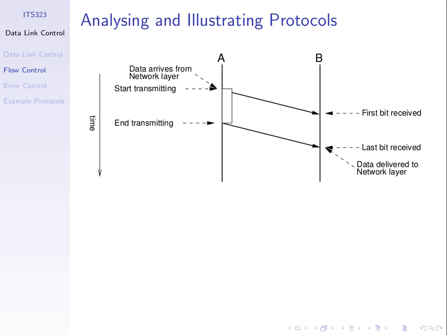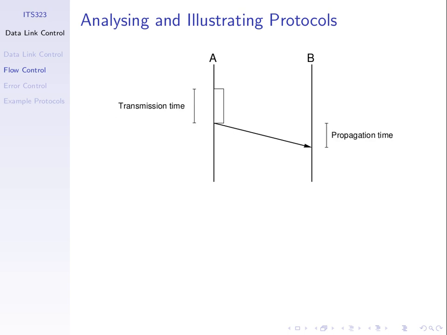What we'll do, in this topic and even in other topics, is commonly use these diagrams to show what's happening, the timing of sending the messages and receiving responses. In fact, we'll also use them to simplify the calculations of the total time it takes, the throughput, and the efficiency. So this is just introducing the diagram structure, and now we're going to look at flow control and we'll see how this is used. So we'll see some examples. In this example, the next slide, we can say the time from here to here is the transmission time, and from here to here is the propagation time. Let's move on and look at flow control and see an example of this diagram.